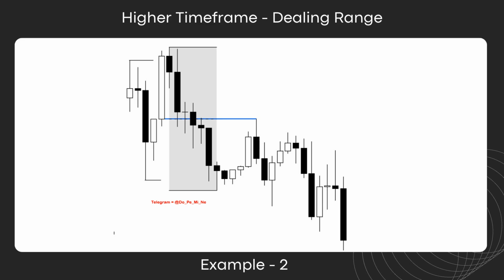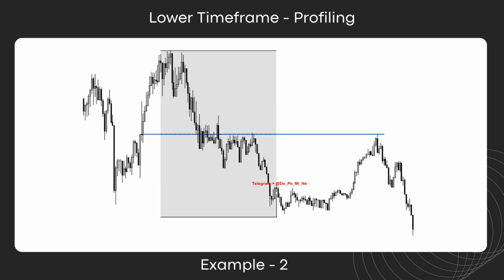Now when price retraces above and tests this FVG in the discount region, right? The most this discount key level will be able to offer is just a small retracement, but then price would expand higher again on the lower time frame to go and test the higher time frame key level in the form of this order block, right? And then once it tests that order block, it will rebalance the whole range, and then it will move lower again and continue its bearish journey. So our main focus in this bearish dealing range would be the premium key levels, and we would ignore the discount key levels. Now let's look at how it would look on the lower time frame with market profiles and how we could have gauged this info.